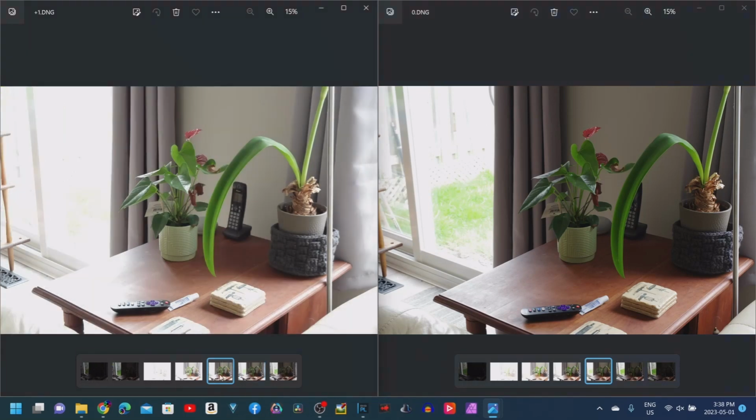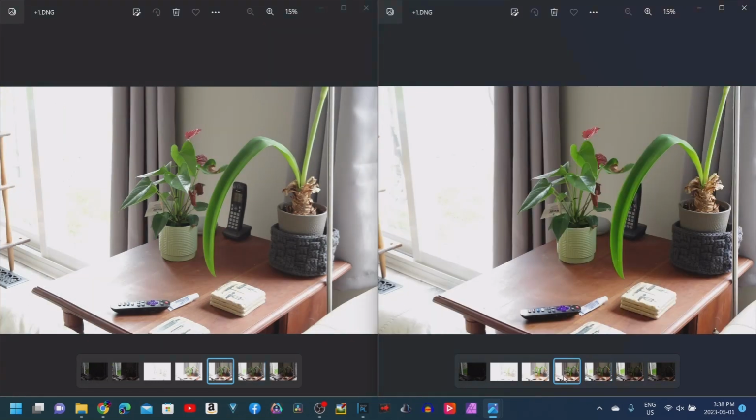Now let's go to +1, and in +1, you can clearly see there's a pretty large difference. This window area here on the K3 Mark I image, there is nothing here. But on the K3 Mark III image, you can see just a tad bit of something that's outside. There's also a tad bit more definition within this section here.